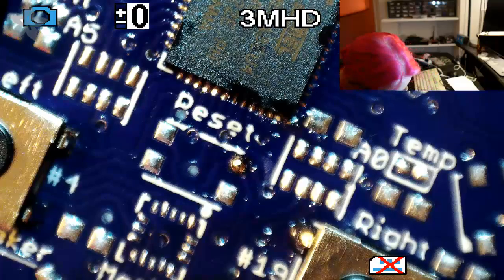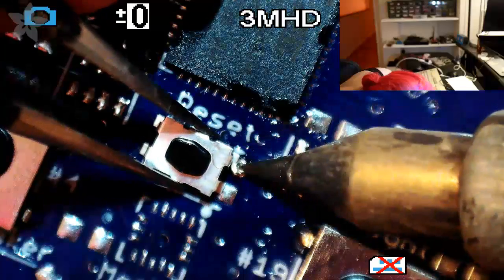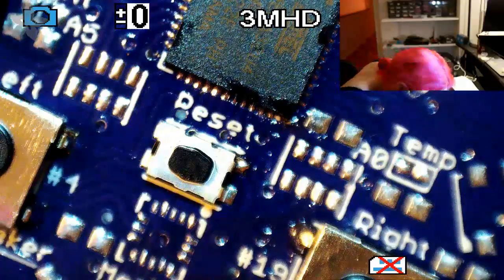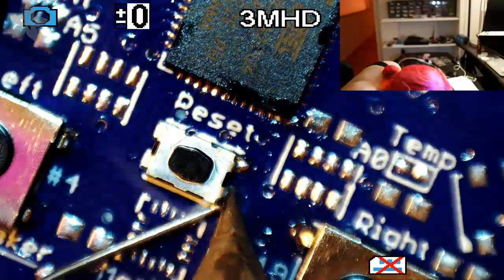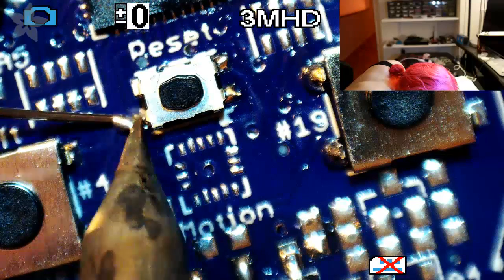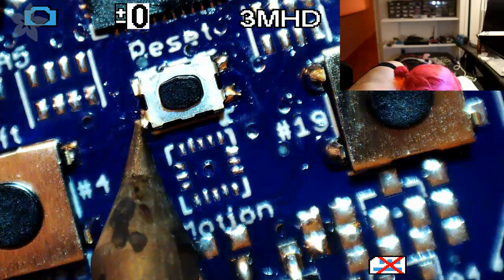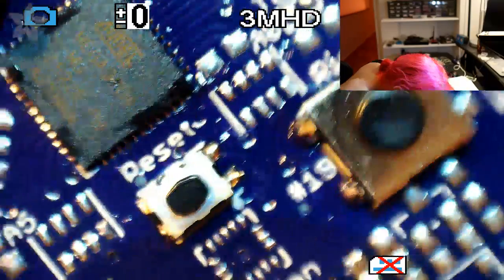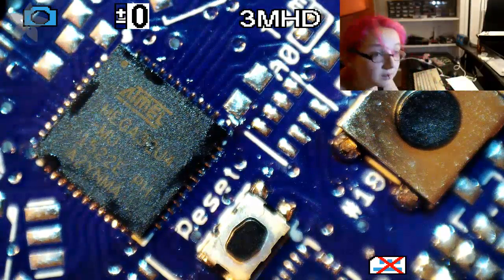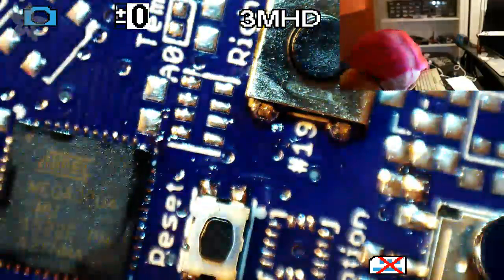This is a teeny little button, not to be confused with the big buttons. These little buttons have a little bit of an annoyance in which, if you're not careful, it's easy to bridge from the pad to the body, because it has this metallic body that bends, this little metal bent part, and it's very easy to bridge. So you just gotta watch out when you do those.